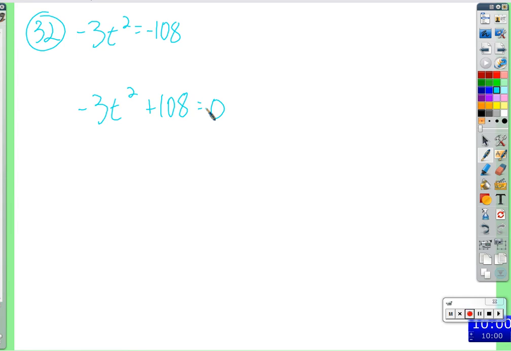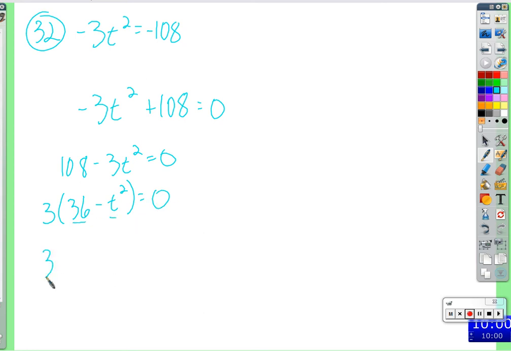Several different ways we can approach this. We need a difference of squares, right? So then maybe we should reorder this. 108 minus 3t squared equals 0. Okay. And then go from there. Now it is something minus something, the difference of squares. Well, it's on its way to being that way. Do these two share any factors in common? A 3? Hope so. What's 108 divided by 3? 36 minus t squared. Okay, what do we have here?